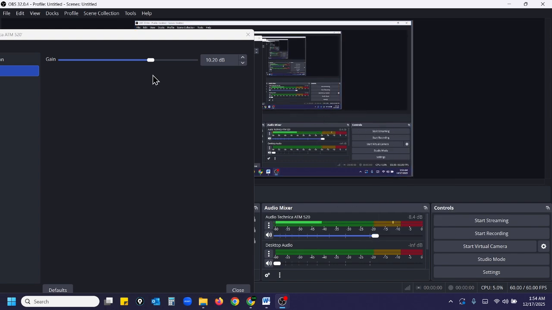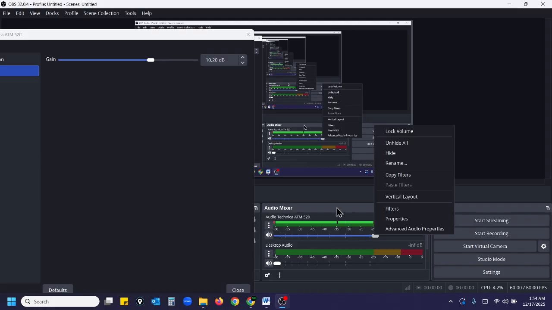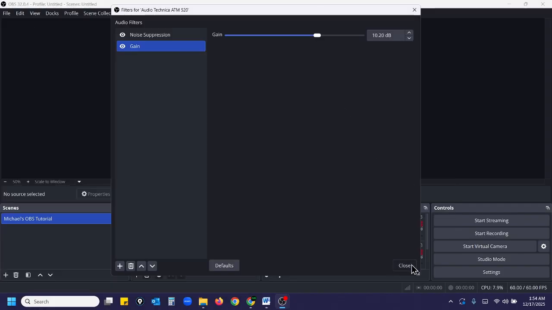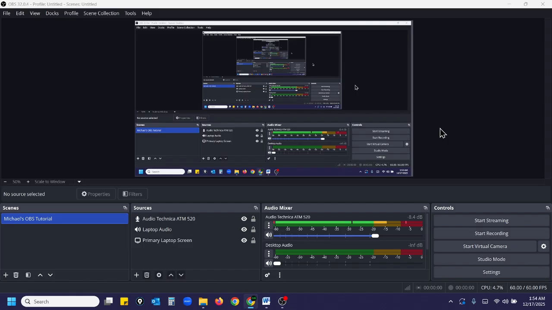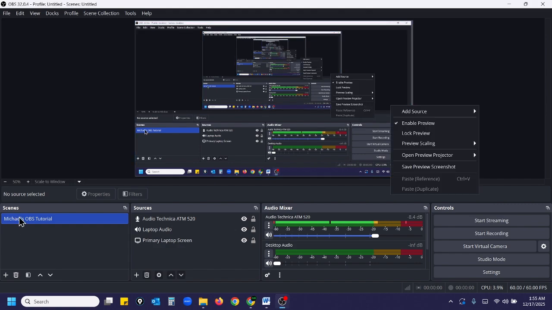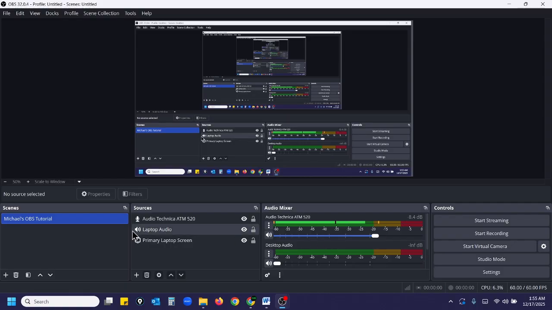That looks pretty good. We added just a little bit of gain, and I'm bouncing just out of the green into the yellow, and it looks fantastic. And I have room to adjust in case a quiet person comes on to my meeting and I need to bump that up manually. So we'll go ahead and close that window. So our microphone now has noise suppression and a little bit of gain applied automatically every time we record. We do not have to go back and change any of these settings if we are on this scene. This scene will always have these settings and we will never have to modify them again.